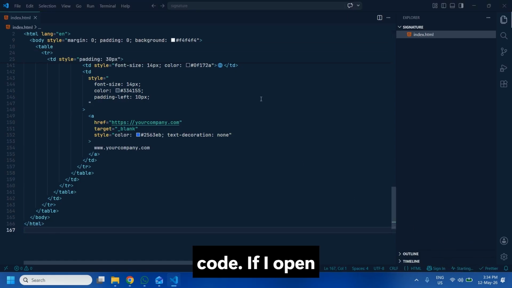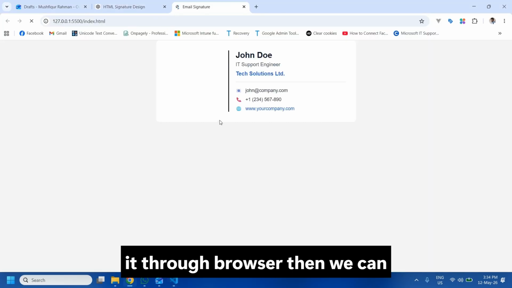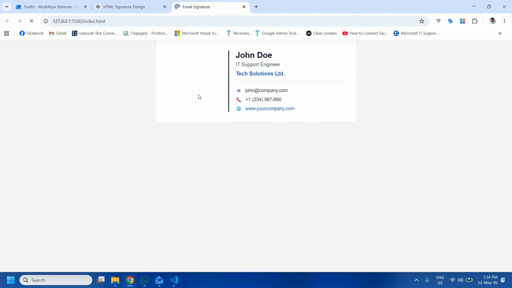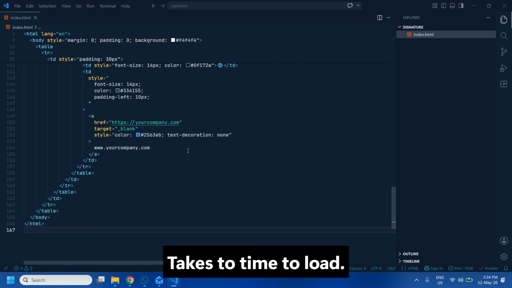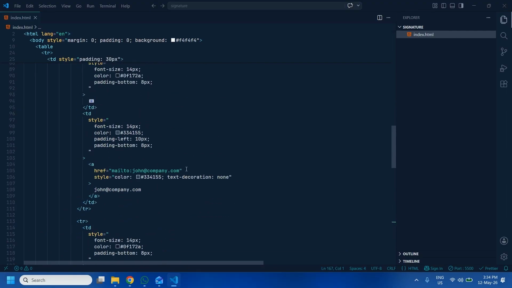If I open it through the browser, we can find that there is a logo that takes time to load.